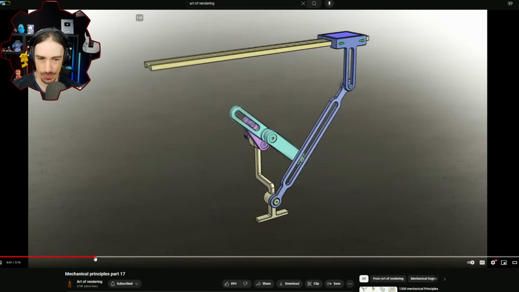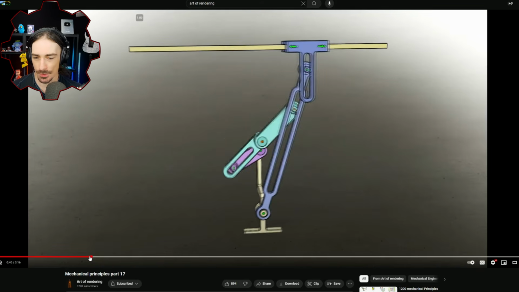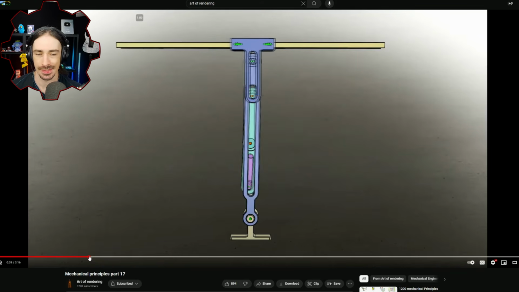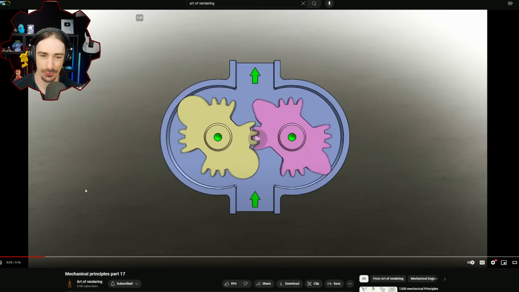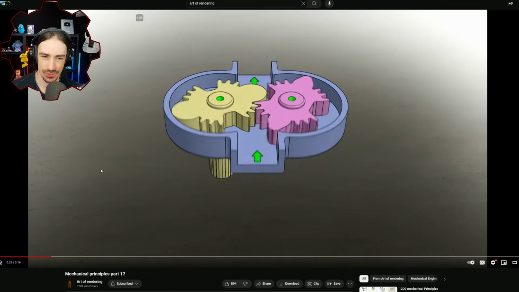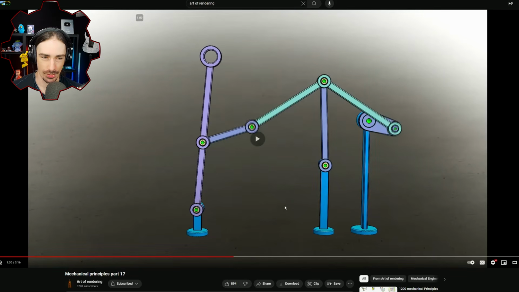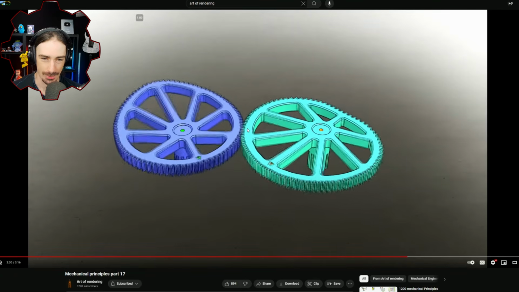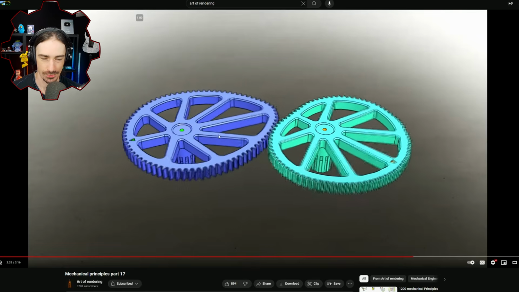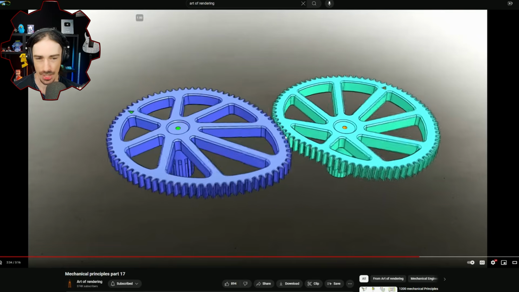Now, before recording, I was really studying this mechanism to see, first of all, is it possible and simple enough to build in ScrapMan? Because some things, like gear mechanisms like this, are not really going to work very well in ScrapMan. This one could work in ScrapMan, but there's a lot you just can't really do in ScrapMan. Like you're creating these weird curves and the teeth and stuff like this are not going to work very well.